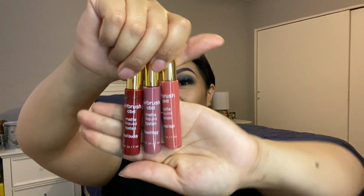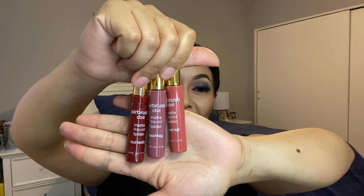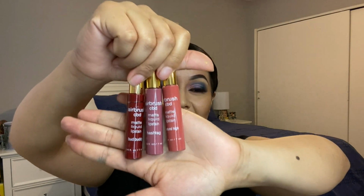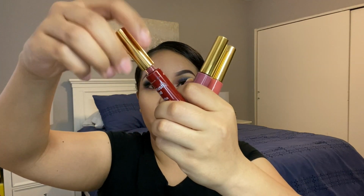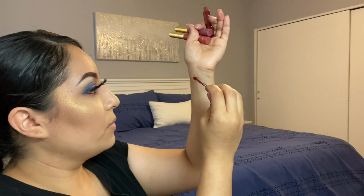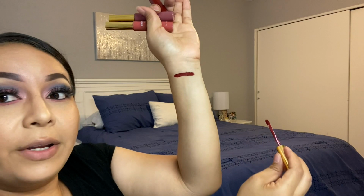Okay, guys, so to finish up this complete look, I usually go in with a nude lipstick, but today I have 3 new colors in my collection. Let me show you what they look like. So these are by Airbrush CBD too. You guys could definitely check them out through Instagram. The first color that I have here is Bud Buddy. Actually, let me swatch them for you guys. So it's Bud Buddy. Let me give it a little swatch. Get close. So there it is.